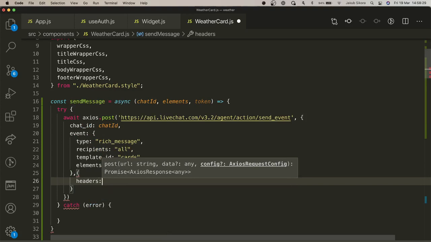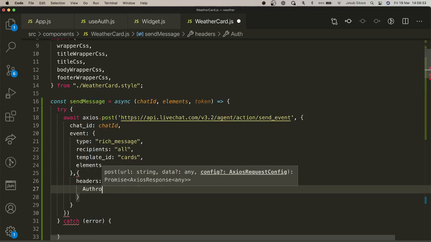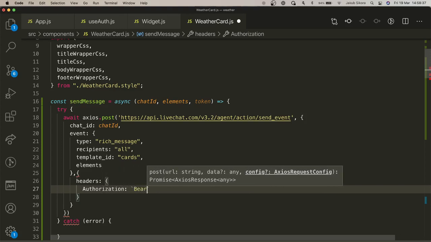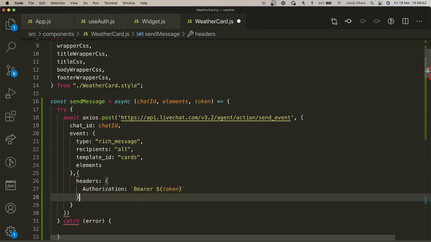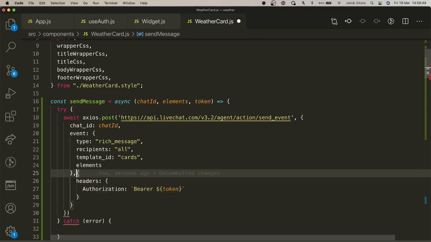So we're going to use headers for authorization, a pair, and that's a token right there. Okay, something is not right. Oh yeah, okay. So this is the event.